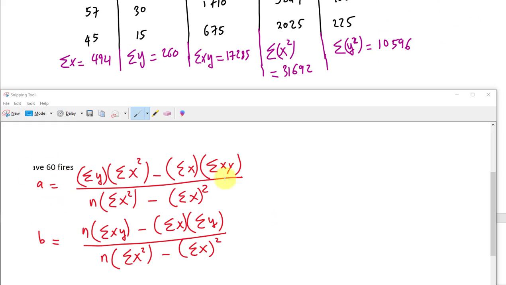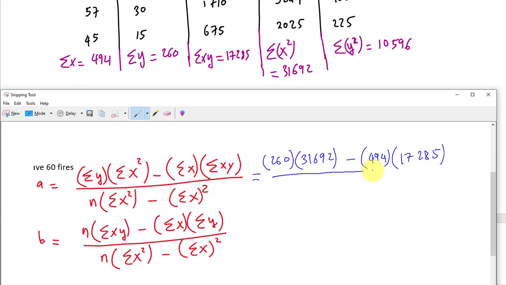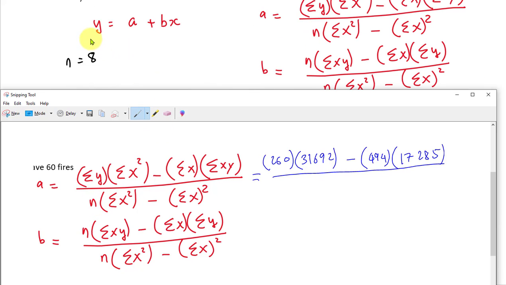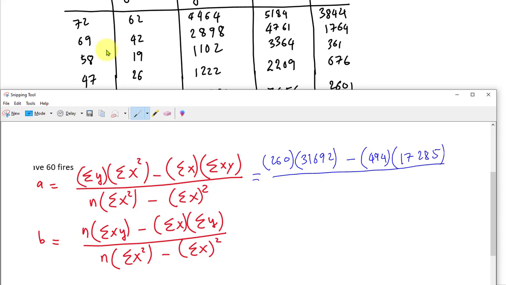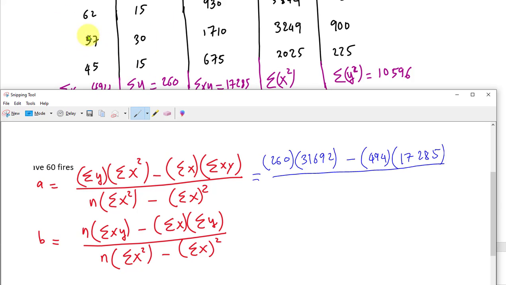Okay, so here we have the formula for a. We have the sum of the y, which is 260. And then we have the sum of the x squared, which is this value, 31,692, times the sum of x, which is 494, minus the sum of x and the sum of xy, which is 17,285, and then divide by n. We have a total of n to be 8, because we have 8 data points, 1, 2, 3, 4, 5, 6, 7, 8.